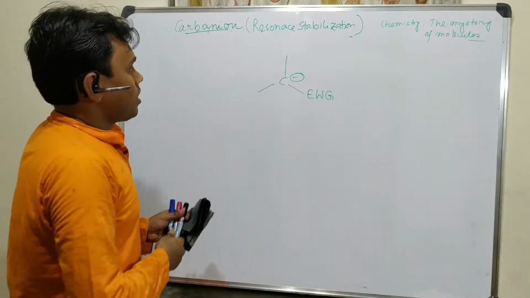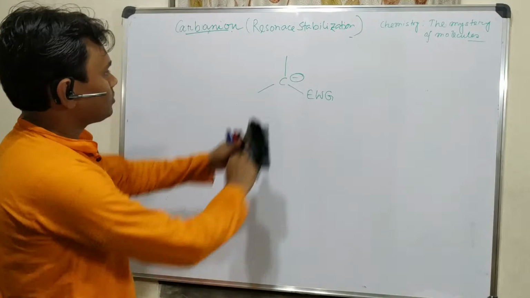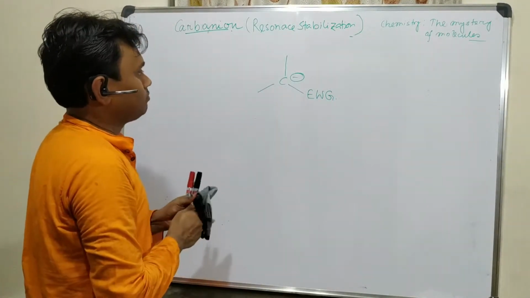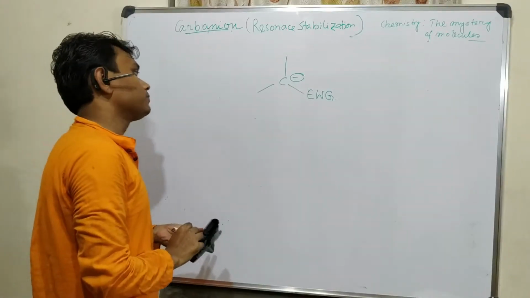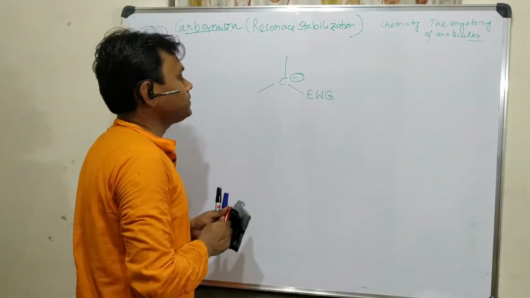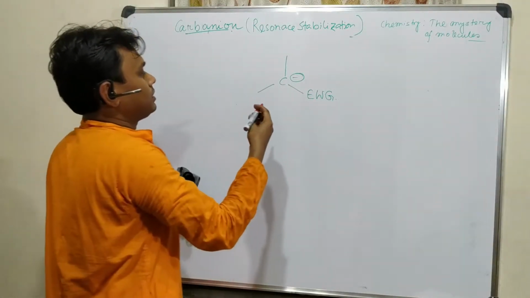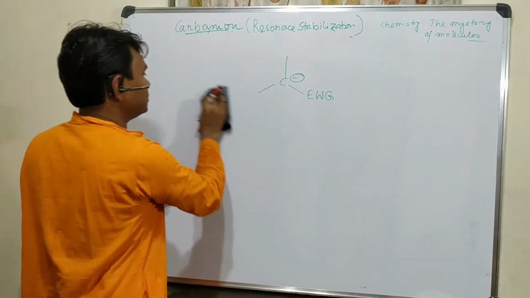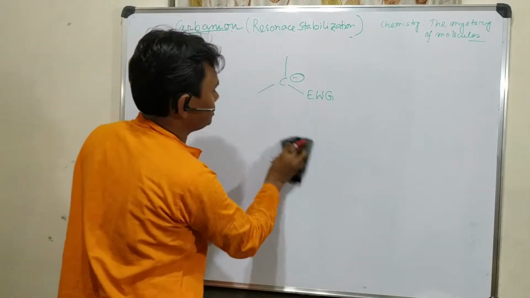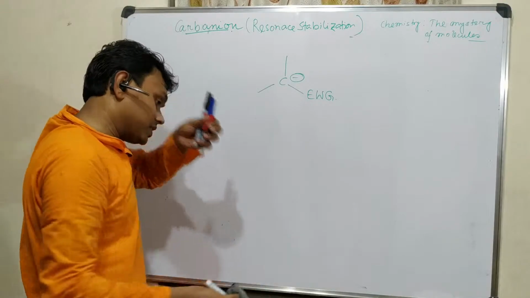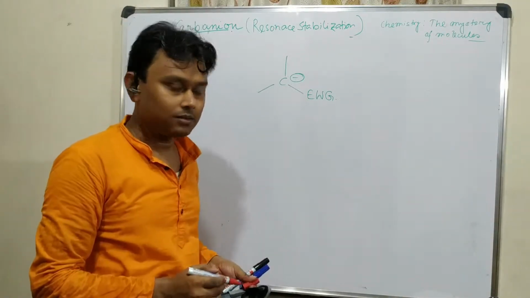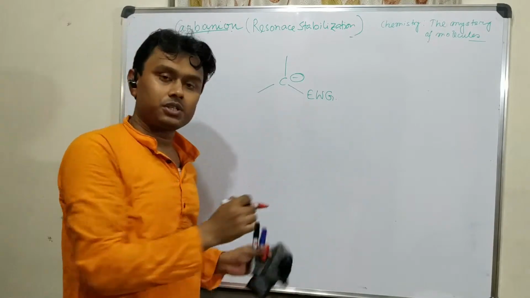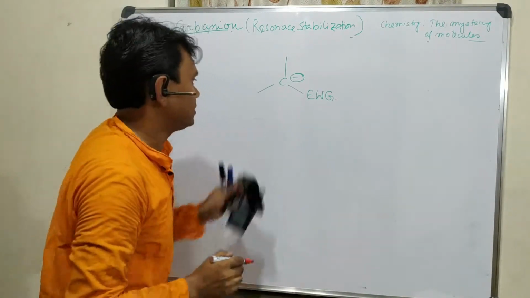This carbanion is an electron-rich species. Because of the low electronegativity of carbon, the carbanion is more reactive and a very unstable reaction intermediate. I have explained this in my previous video, so if you haven't seen it, I suggest you watch the first part on carbanions, of which this is a continuation.